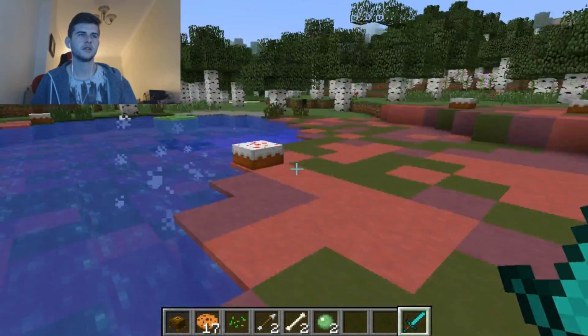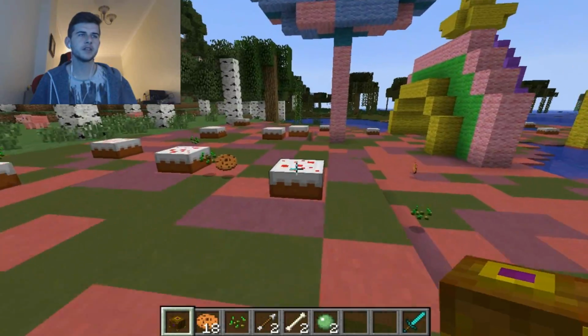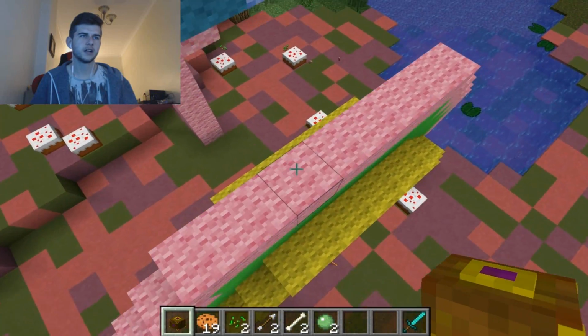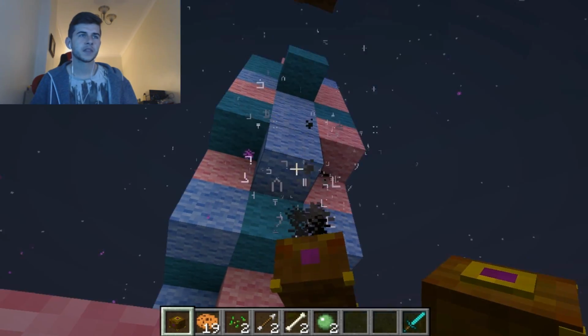There we go. Alright, well, you guys can go and jump over there. I'm going to go and place another Pandora's box around here somewhere. Can we place it on the cake? No, we can't. You know what? For good luck, let's place it up here. I've got a feeling it's going to be something nasty. Come on, Pandora's box. Give me something useful.